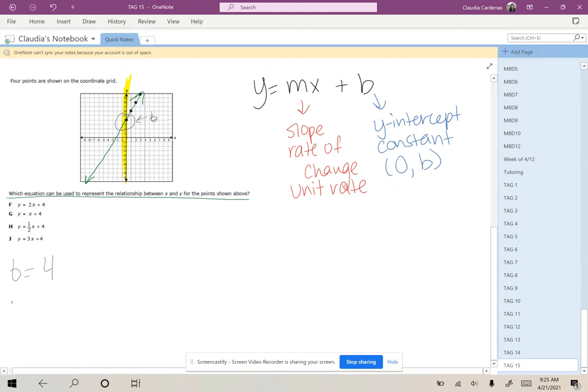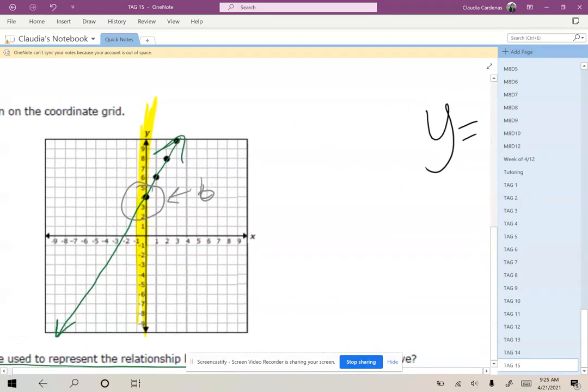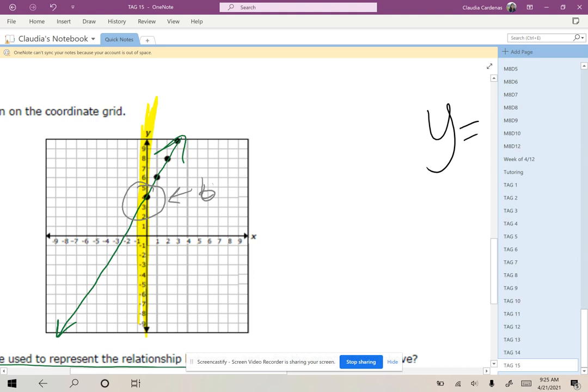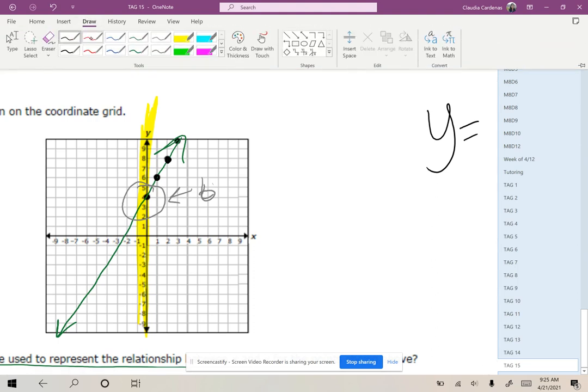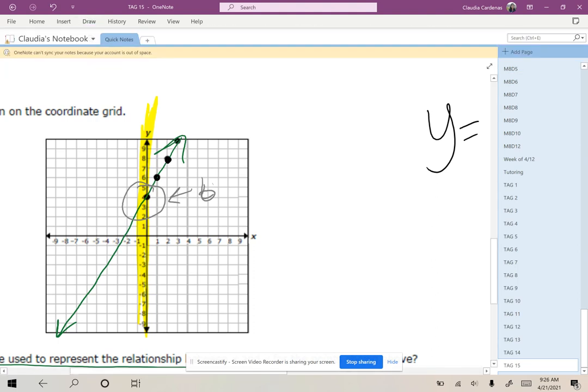Now, I am left to find m, the slope. The way that I'm going to find slope, let me zoom in a little more, is to find the rate of change. If I'm going to connect 2 points together, luckily they already gave me 2 points, I am going to create my triangle or my pathway to see how I go up and down from this point and left and right to get to this point. So remember, our change in y over our change in x. Remember how we write that as well to find m?